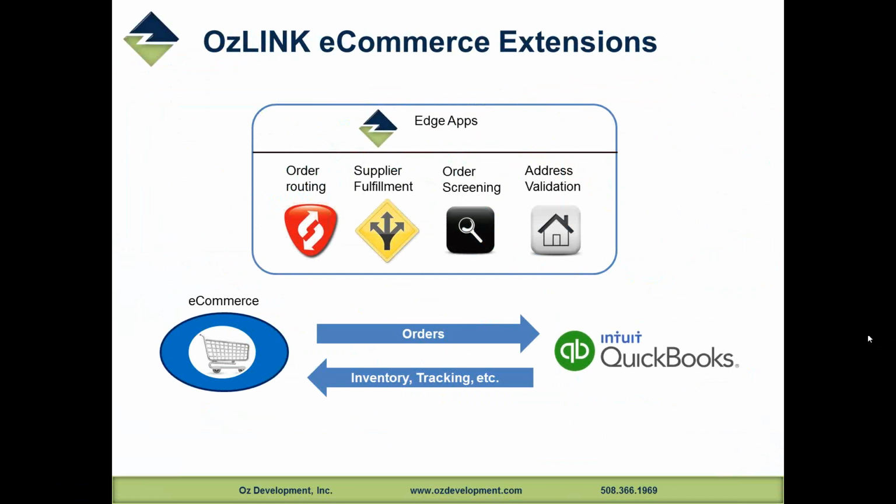The first one is order routing. Order routing is really where your customer has a central location but has other warehouses that they might fulfill from. So instead of an order, let's say, coming into the headquarters in Boston, the order may have originated in California or Nevada, and there are warehouses in those areas. So instead of the order being fulfilled by the Boston warehouse, we'd reroute that particular order to the warehouse closest in proximity to those California or Nevada locations.